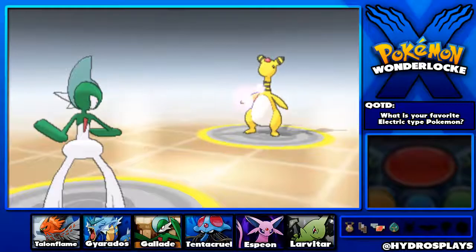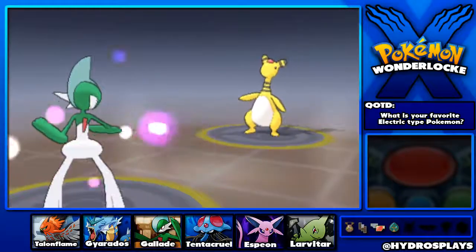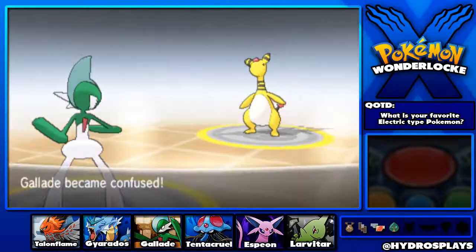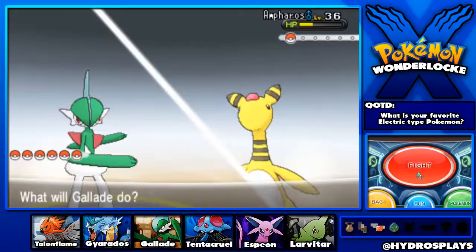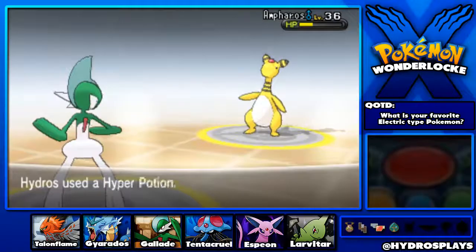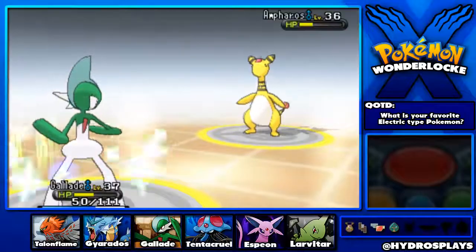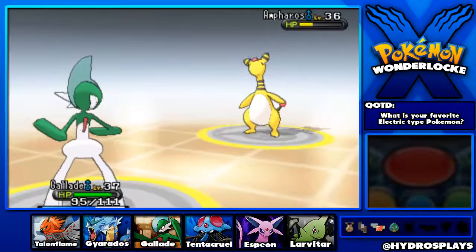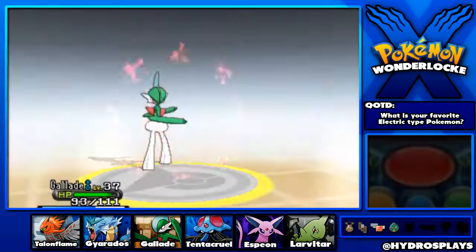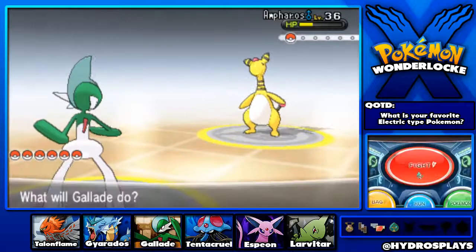I know I'm going to hit myself the first turn, so I'm just going to use a Hyper Potion this turn so I don't die. If I hit myself, I know I'm going to die, and I'm not taking that risk. Because I know I can take at least 3 Thunder Punches before dying to the 4th. So that's 1. That does like 25%. Let's go for a Psycho Cut.